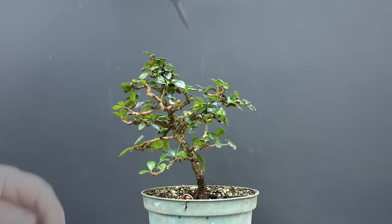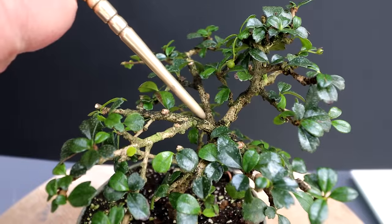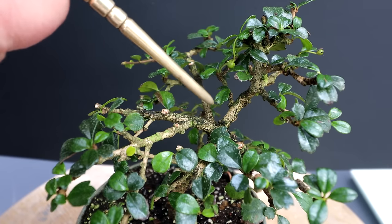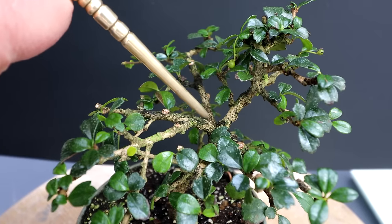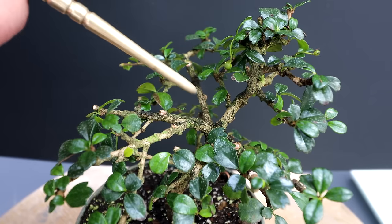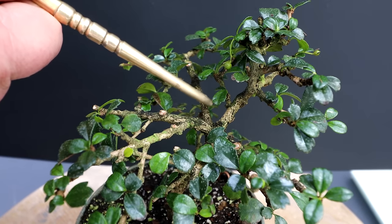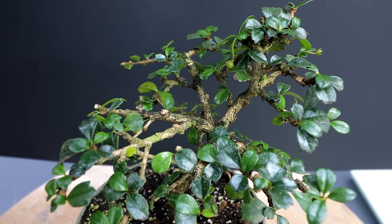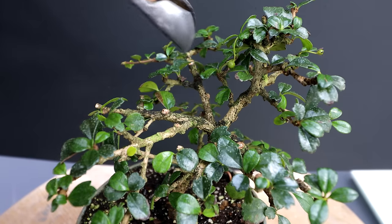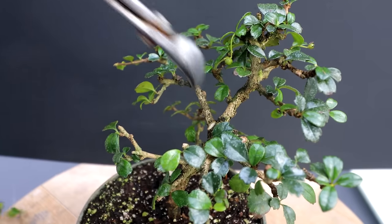Here I go — this is quite a big cut. I'll show you a view from above. From the same point I have four branches growing from a similar spot, very close to the same height off the trunk. I've got to reduce that back. I'm going to take this one off because I like this branch out front better — so this one's going to come off. Here I go, coming in with my branch pruners, just like that.